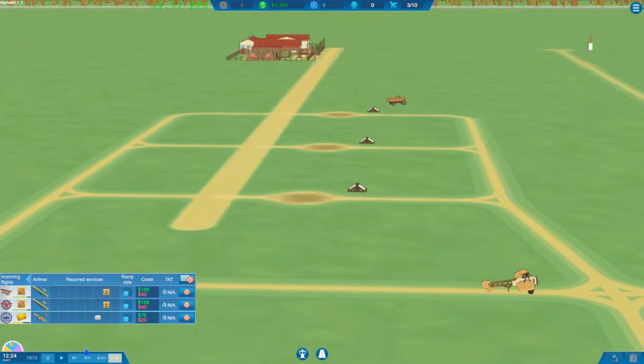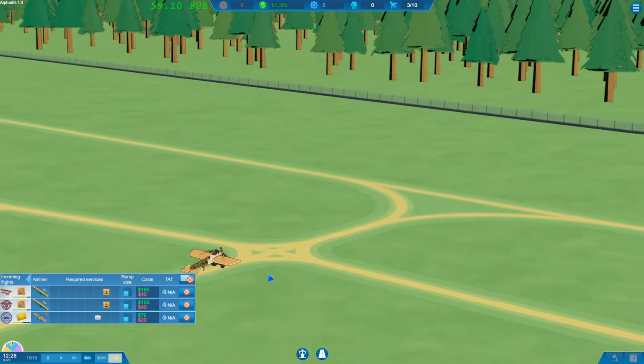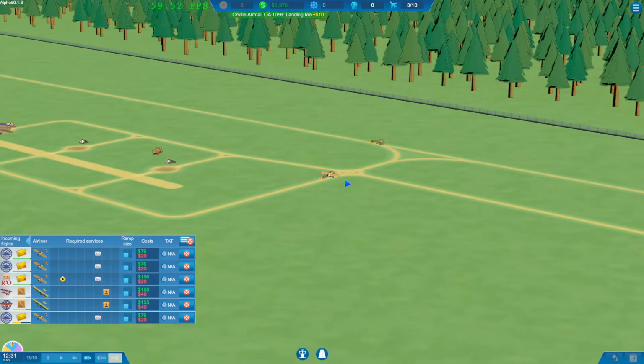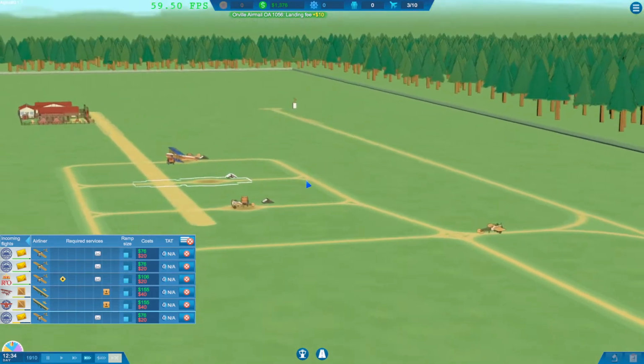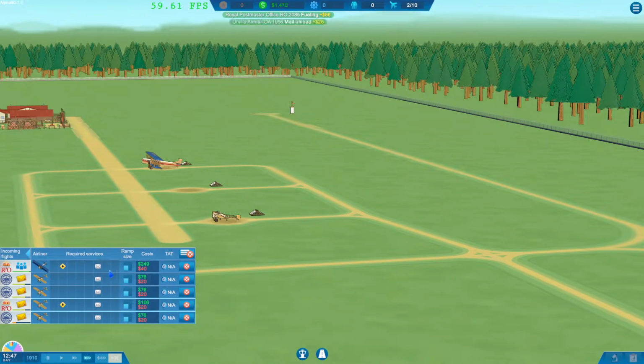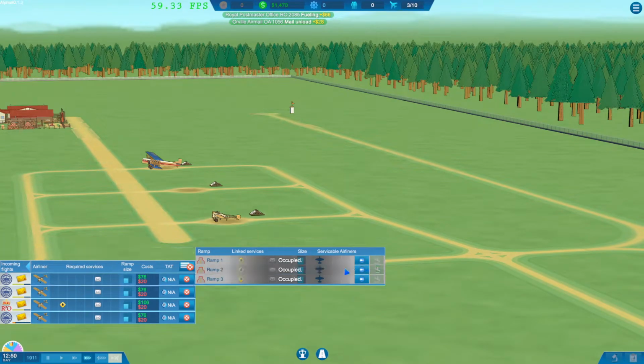Okay. So this is what I was talking about. The downside with the big boys is they come back over there. So we had that aircraft waiting. When you get one, it's not that big of a deal. But when you get a couple of them, especially landing, it costs a lot of money. So we'll bring you in.